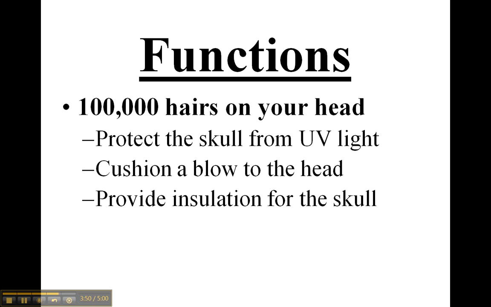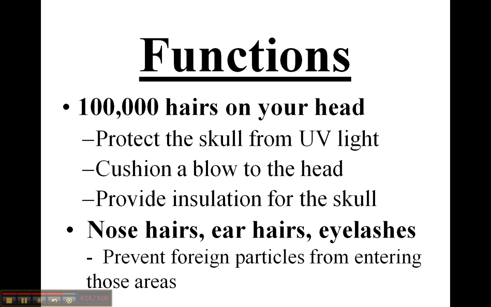Functions of hair. Well, they protect the skull, mainly from UV light, because if you think about it, your brain is in there. You need protection. They also can cushion a blow to the head. If you bump your head where your hair is versus where your face is, a cut would happen on the face, but not necessarily on the head where your hair is. And it provides insulation for the skull. And then there are also nose hairs, ear hairs, and eyelashes, and those perform the function of preventing things from entering those areas for protection.